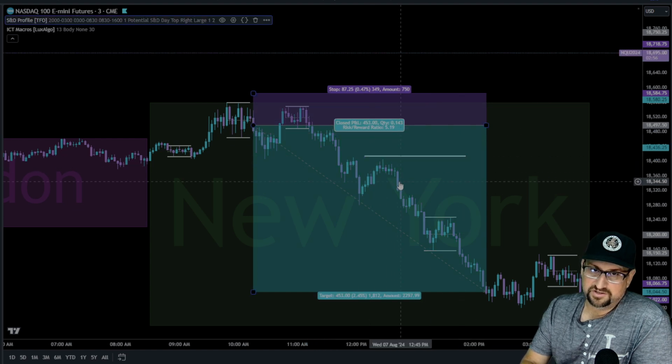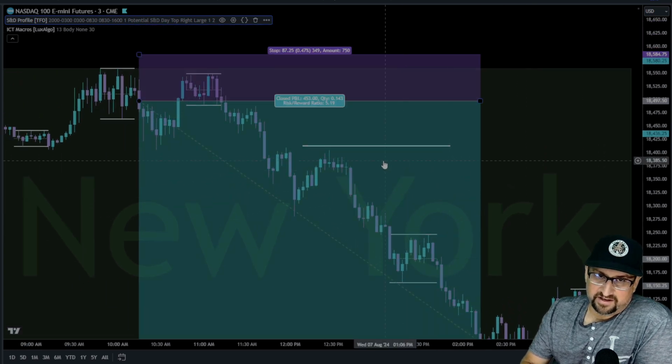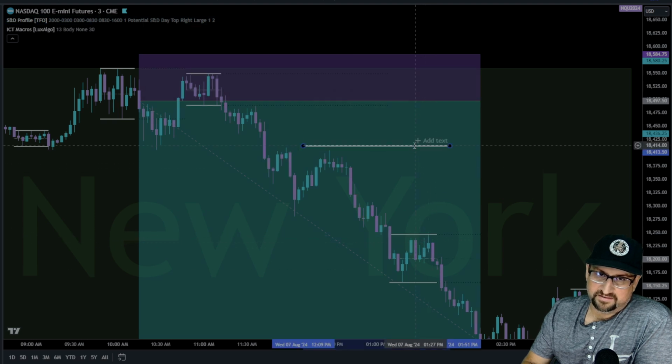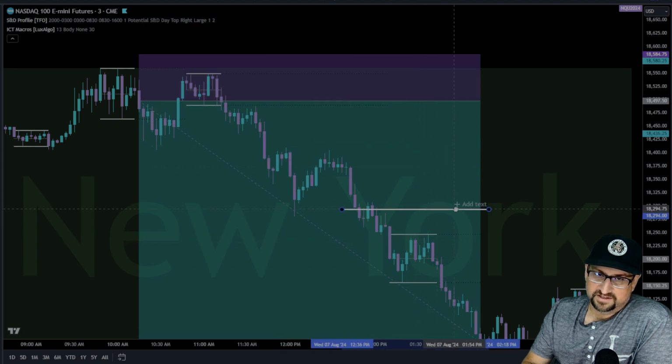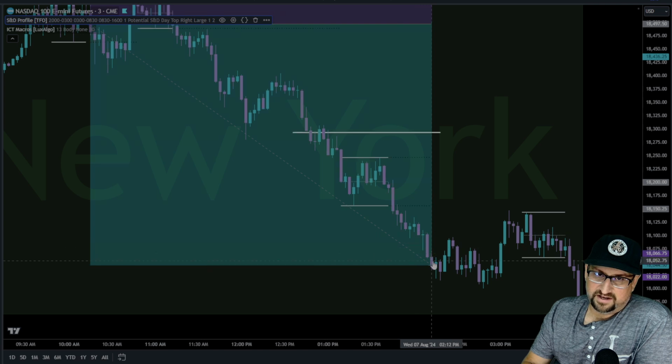We respected it. Usually I'll move my stop after the creation of the next fair value gap. So until price is moving and creates this fair value gap right here, that's when I would move this up here. Once we create another fair value gap right here, I would probably leave it because it's close. But then we create this one. What did we do? We came back into it. We respected it. So now I'm definitely moving this down, because here's the 3 candle formation of the fair value gap. We created another one right here. We start pushing down.